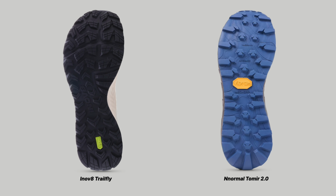And looking at the lug pattern of these two shoes, you can see there's a lot of care and attention in the Inov8 Trailfly paid to putting lugs under specific zones of the foot, like under the big toe, under the ball of the foot, around the heel. And it's a very nice lug pattern that works very well for harder pack surfaces, rock, even does road running pretty well because the lugs are actually pretty wide.